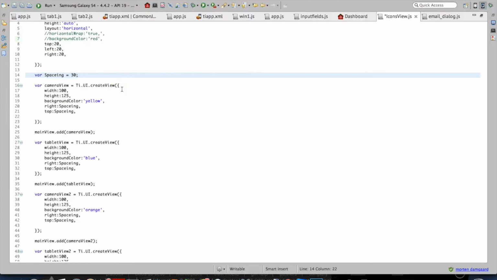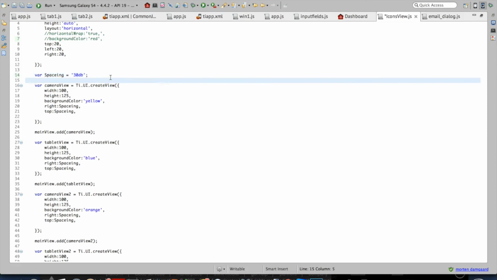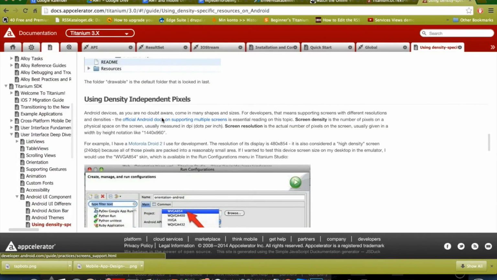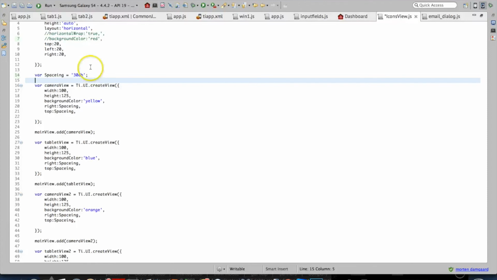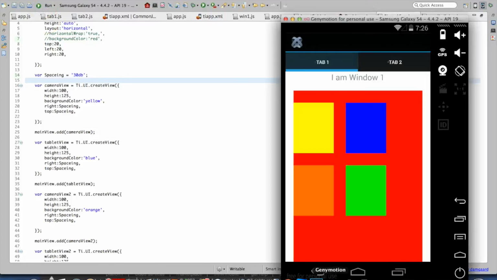So what I can use in here is something called 30dp, but we have to put it in a string then. If I'm using DP, which stands for density independent pixels, it's supposed to look exactly the same no matter what resolution you're on. So you can actually add this to text and spacing no matter what. We might not see the change right now, but if we look at it in two different resolutions, we will see the change.